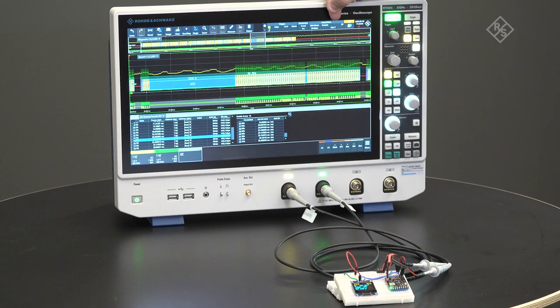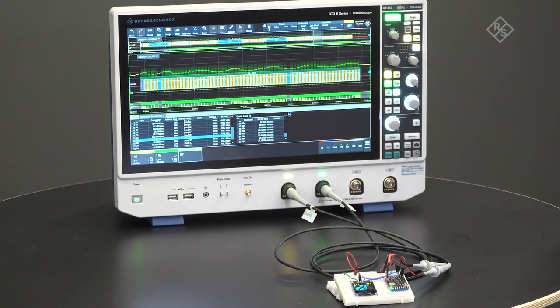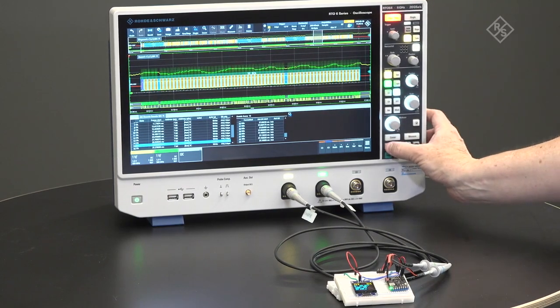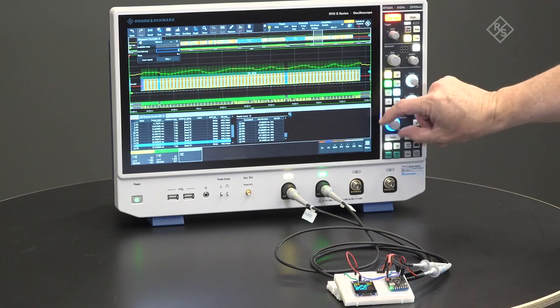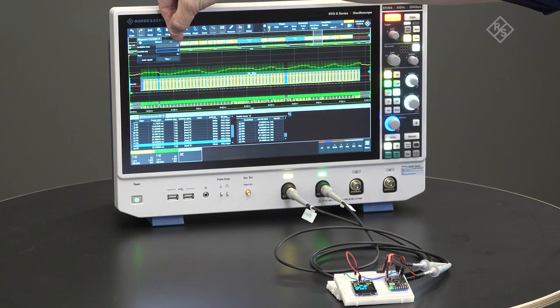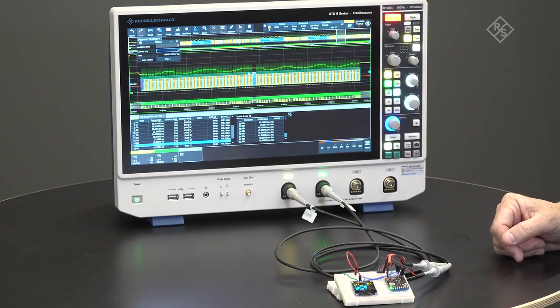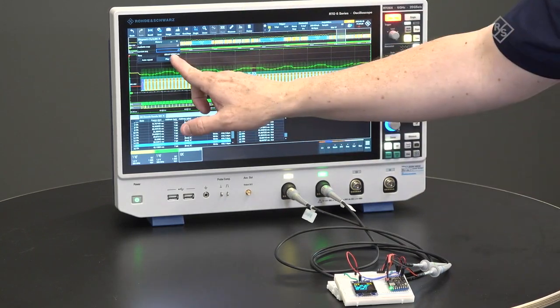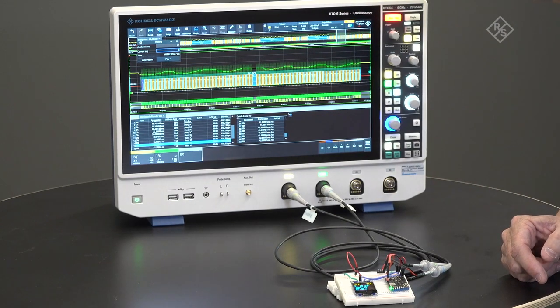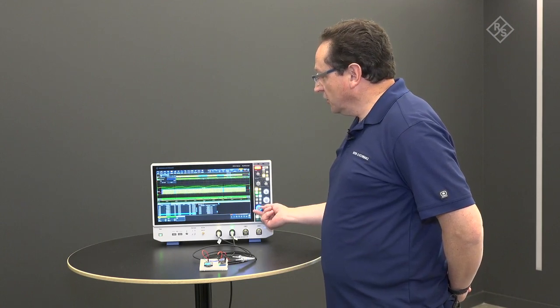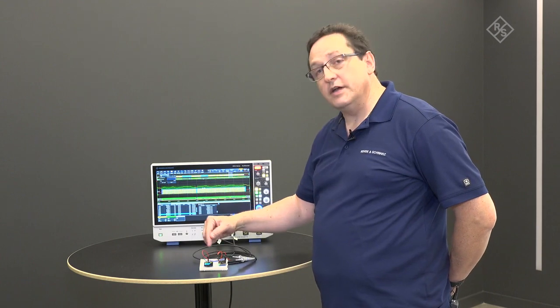It's about 5, 6, 7, 8. It's counting up, and it's remembering all of these acquisitions. At any point, I can hit stop in the oscilloscope. I can punch into the history by pushing the history button. Now I can go back, and we can see that it acquired a total of 17 acquisitions. Right now, we're located at the last one. But if I roll back the clock by adjusting the multipurpose knob, I can look at the prior acquisition, which happened exactly 999.6 milliseconds previously. And I can go back in time multiple clicks to look at each of the packets that are being transmitted from the device to the display.